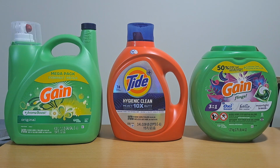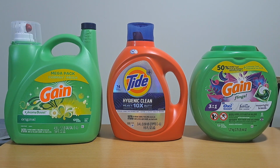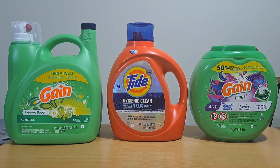So the deal is when you buy 3 of certain products, you get $20 off. To me, that's an excellent deal because each one of these laundry products is under $20. So that's like buying 2 and getting 1 free. This is like a double, triple dip deal, whatever you want to call it, but it's an excellent deal. So let's first start with the Tide laundry detergent. It's not all laundry detergent, and not all sizes, but it's mainly the larger sizes. So when you go in the store, make sure that it's tagged, or go on the Giant app and make sure you have the right one, because all of them are not included.